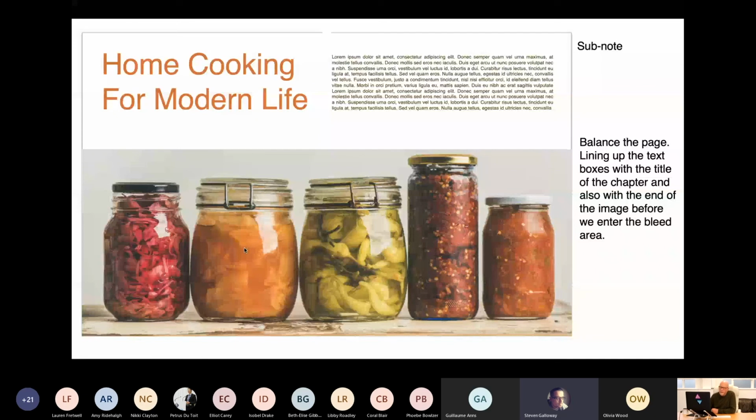But you see here, if you could imagine there was lines going across from the home cooking going across to where the body of the text is, that body of text there actually fits nicely in with the home cooking. So it gives it a balance there. So if we had imaginary lines going across from the bottom of For Modern Life, it would line up with the body of text there. And if we had an imaginary line going across from Home Cooking, it would line up with the top of the writing there. So that gives it a nice balance.